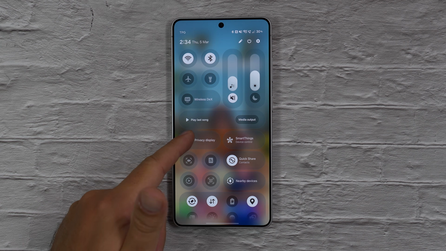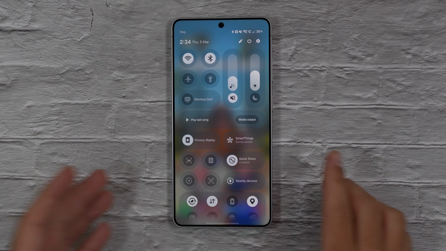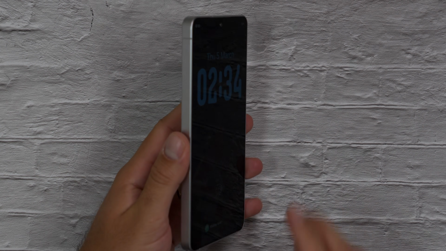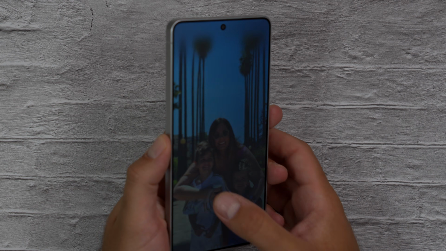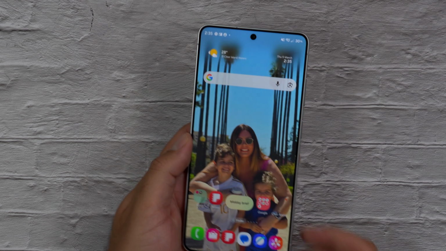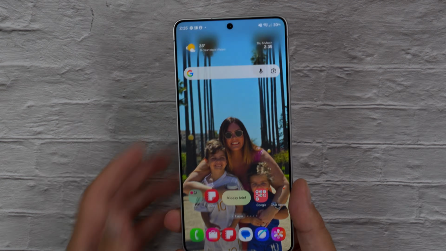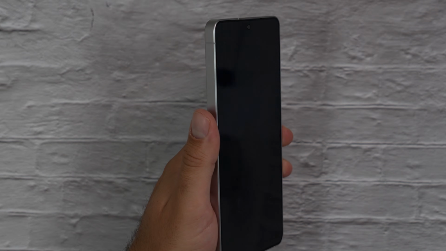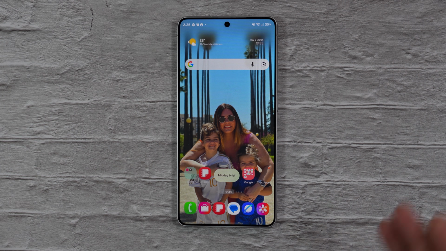Effectively, if you turn this toggle on here, it changes the makeup of your display. And then when you look at it from either angle, I've locked the screen with it on, you can't actually see it. So you change the viewing angles, you can see it front on, but you can't see it from the side. Game-changing feature. One that has been designed to replace the need for having privacy screen protectors.